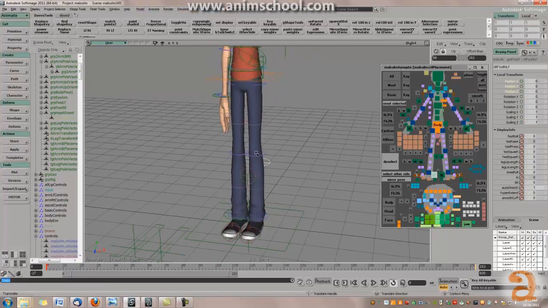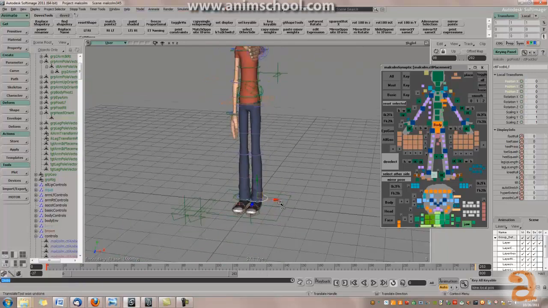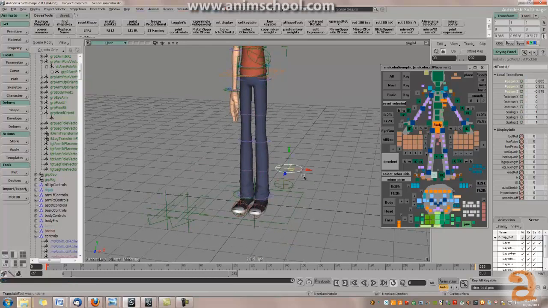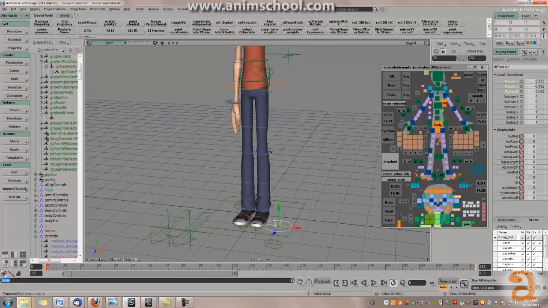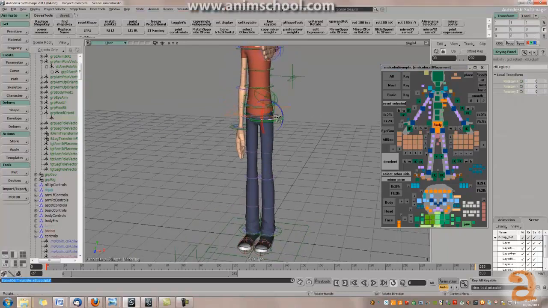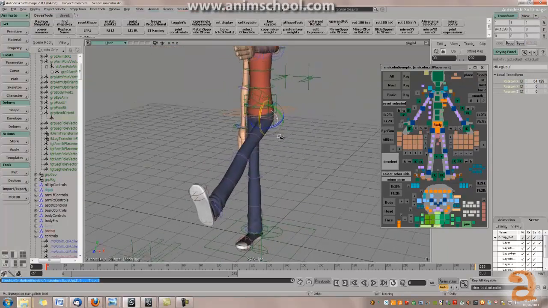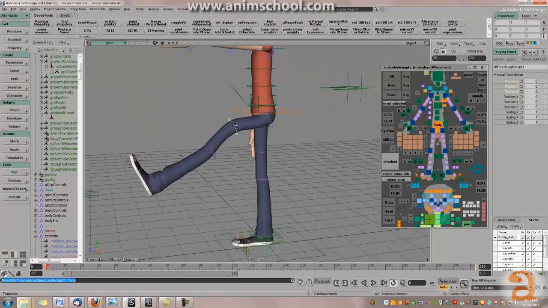Oh, this is a good time to show something though. There's something about the IK. Normally, you want to turn off auto stretch as well, because even though we're in FK, the auto stretch is still working. It's a long explanation as to why that is, but normally you want to turn those both to 0 if you're going to FK. So we can do FK on the legs. We've got the full rotation here in the legs, and a similar deal where we have the purple controls to do shaping on the legs.